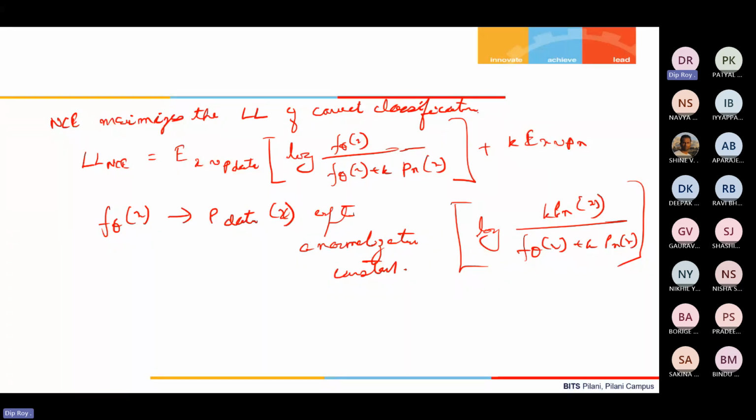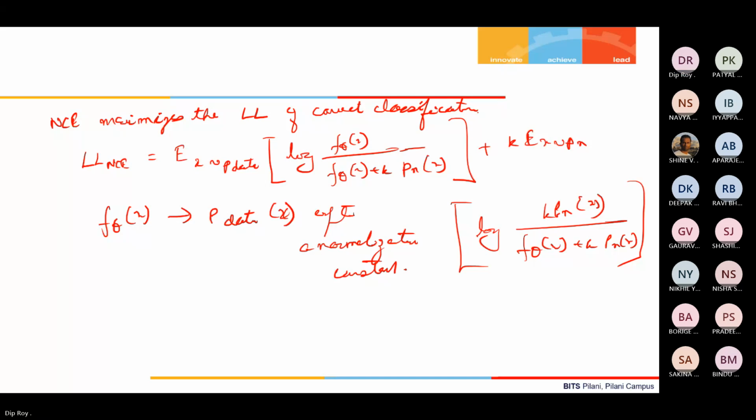So this is one problem. And so what happens is, now you see that NCE turns essentially density estimation into a binary classification problem, right? And why we say that this is essentially nothing but logistic regression. So the reason why we say that this is logistic regression is because of the following.